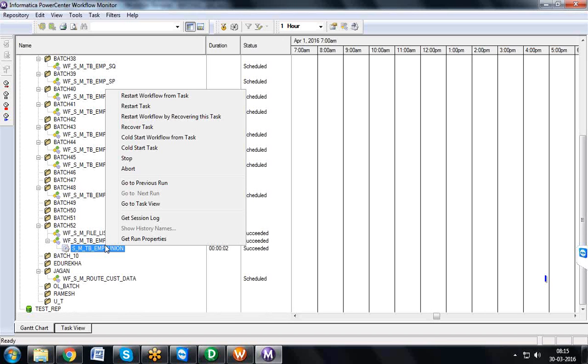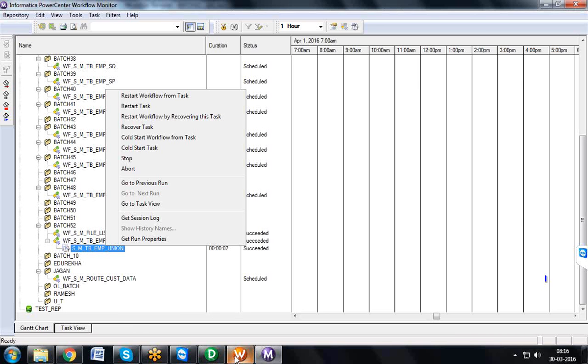You just need to understand one point. Technically, in real time, stop will take the same time as abort, but from an interview perspective, they will ask you what the difference between stop and abort is. You just need to tell them: stop has a 60 seconds buffer time. In that buffer time, whatever records are there in the commit interval will be committed, and then it will kill the session. Abort has no buffer time. The reader thread and writer thread are both killed immediately, right? That is the difference between stop and abort.